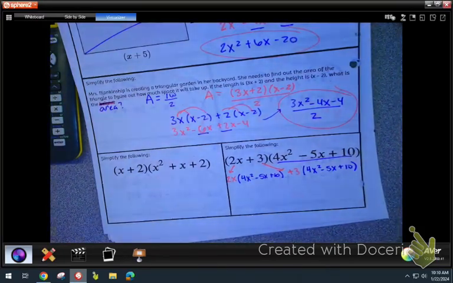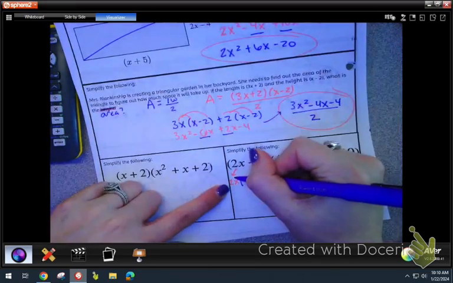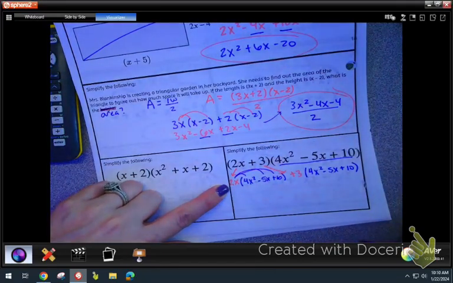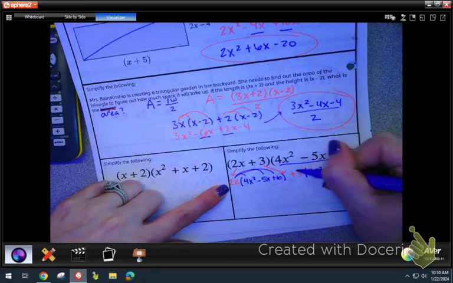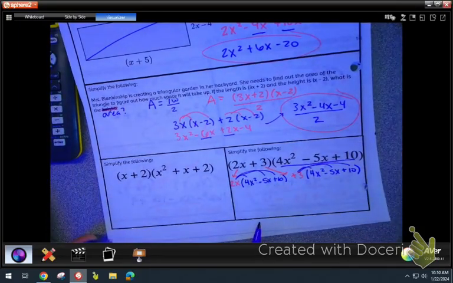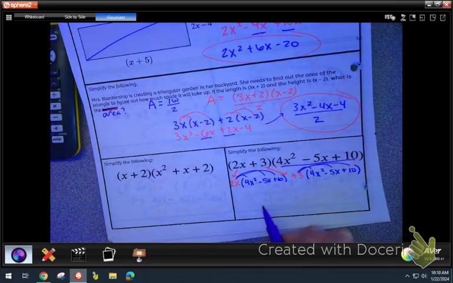What is going to be different has to do with the multiplying. When I go in and distribute, I'm not just going to distribute 4 times this time. How many times are we going to distribute on the first one? 1, 2, 3. And then we're going to do it again. 4, 5, 6. It's a lot of multiplying.